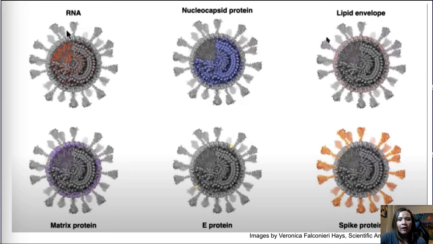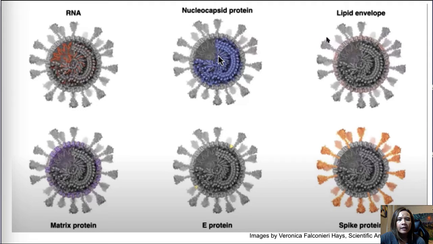Now, if we slice the virus in half, we can see here this orange strand. That's the RNA genome. It is a large genome, and it is a positive-sense RNA, meaning it is actually ready to be read by our protein-making machinery, which is our ribosome. Now, the genome itself is coated in a viral protective protein called nucleocapsid, the one here in blue.